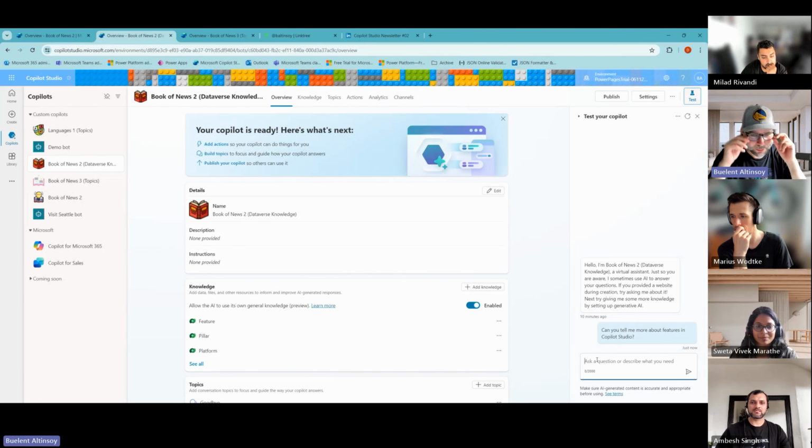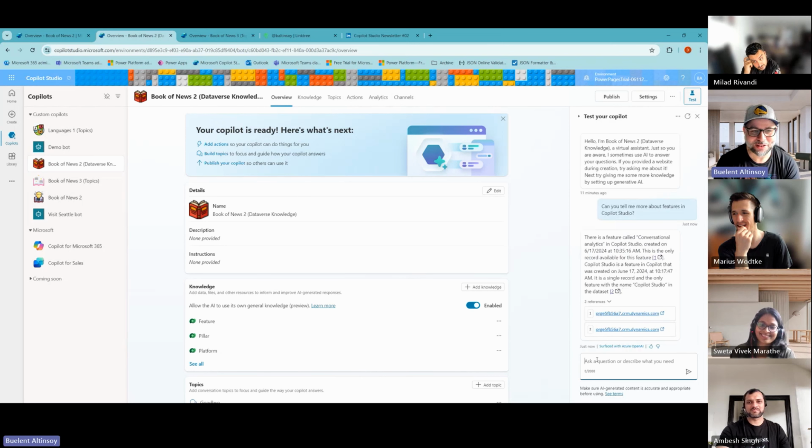Let's see how this works. Fingers crossed again. What we found out is that it's not working that fast with Dataverse as with generative AI. It takes some time, but let's see. Can we have some advertisement here, to overcome the waiting time?